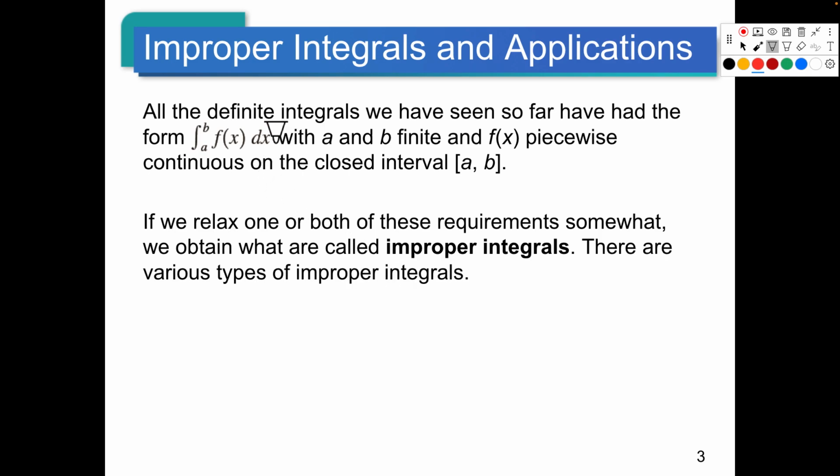Okay, so we've been taking this sort of integral going from some number A to some number B. So those are finite or definite numbers, a beginning and an end. What we're going to look at is what happens if one of these endpoints is not really an endpoint, but infinity. So it kind of goes on for a long time. That's what we would call an improper integral. Okay, because basically it doesn't end, right?